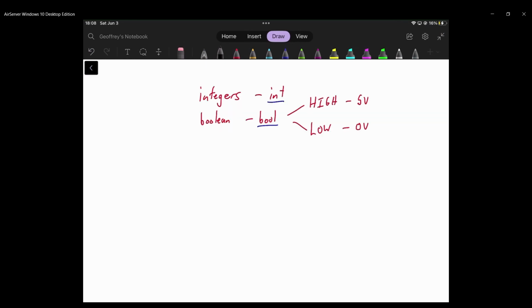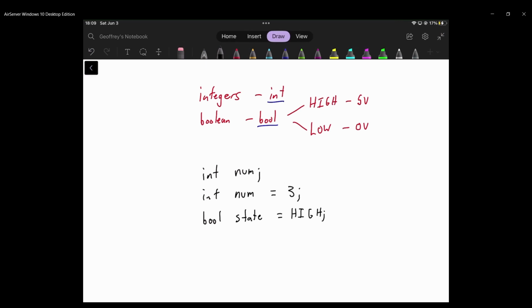To declare a variable, all we have to do is put in the type, then we'll put in the name of the variable that we want. So if it's an integer, we'll just say num, shorthand for number, and then we'll put a semicolon. All right. If we want to attach a value to that, we can write int num equals 3, for example, and then semicolon to close it off. Same thing with bool. We have bool state equals high.